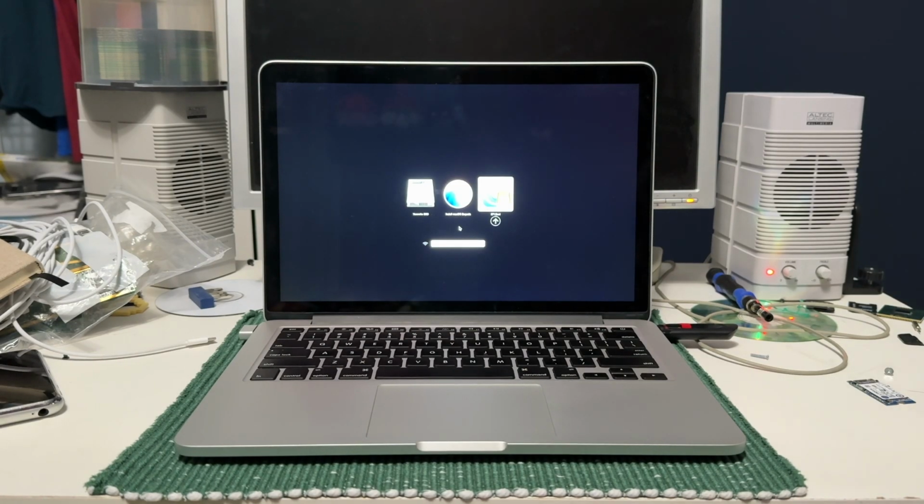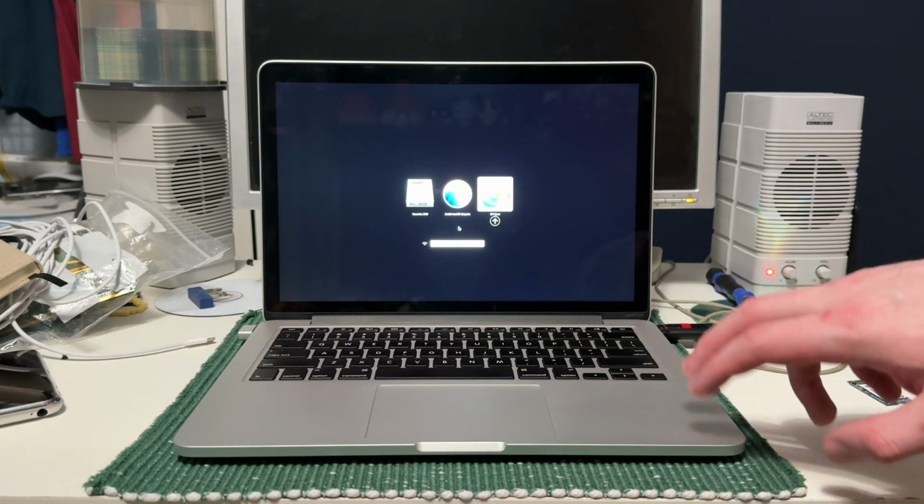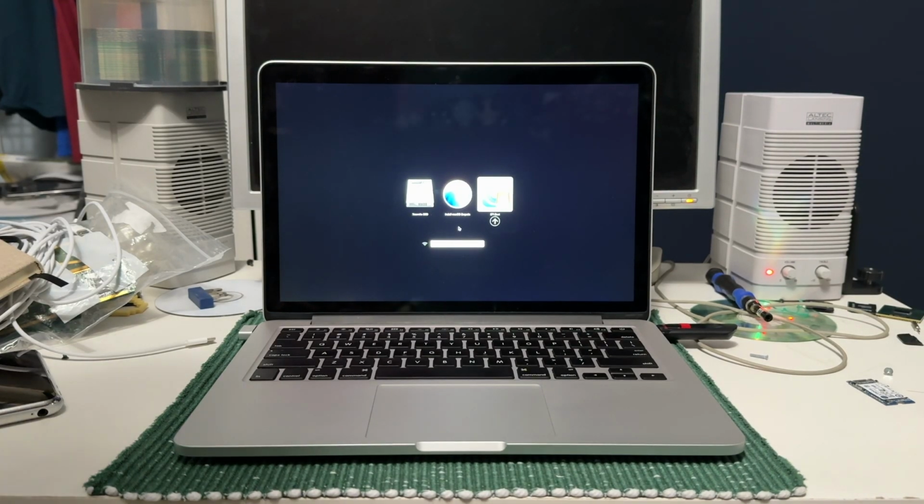So this thing here is a 13-inch 2012 MacBook Pro. Now this thing has 8 gigs of RAM, a 256 gigabyte SSD, so it's not like the bottom barrel spec, but this thing is old, and ultimately we'll just have to see how this thing fares.